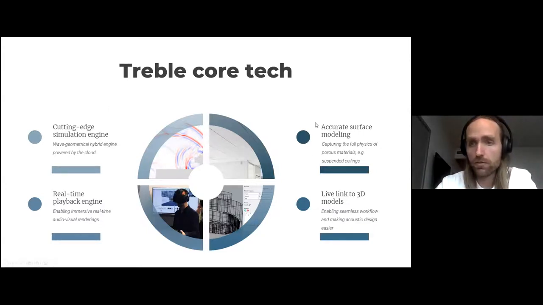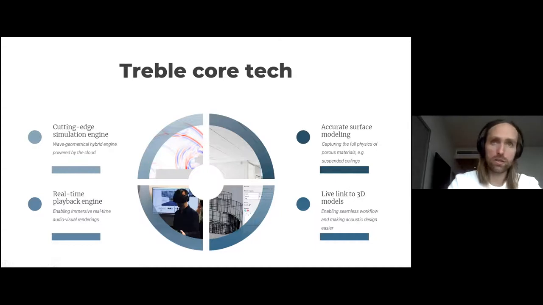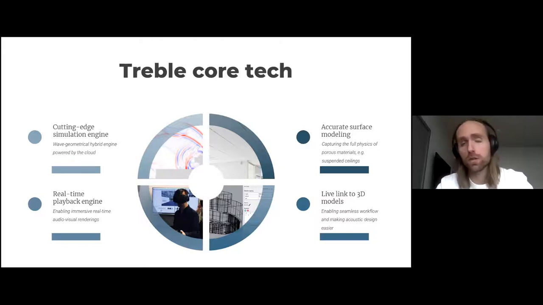Another aspect which we spend a lot of effort on is how we model room surfaces and their interaction with the sound in the room. Room surfaces actually have a major influence on the acoustics of spaces, and especially for certain types of materials, it can be quite complex physics that occur when a sound wave hits the surface and is reflected back, and we need to capture those physics accurately if we want to do a realistic and authentic rendering of a space. So we developed some methods to do that for certain types of materials. And the last part here is a bit more of a practical problem, but still very important, is this link to the architectural models and having a seamless workflow going from those complex, detailed architectural models to something that we can run a simulation on.